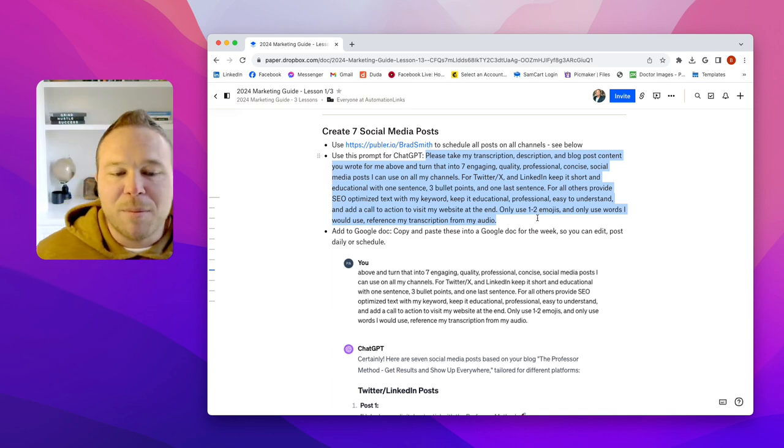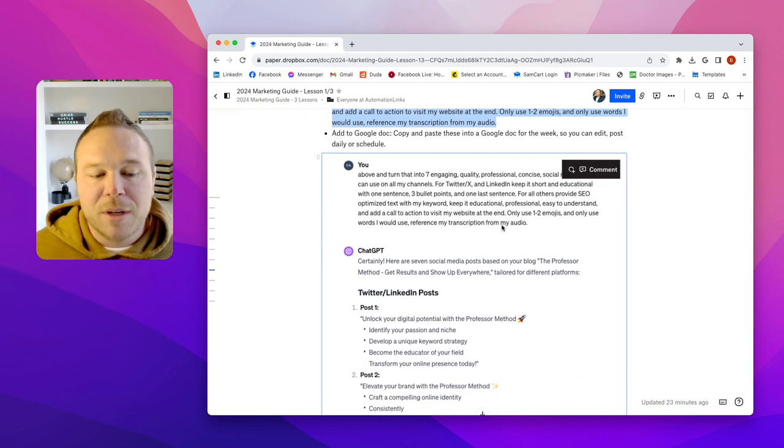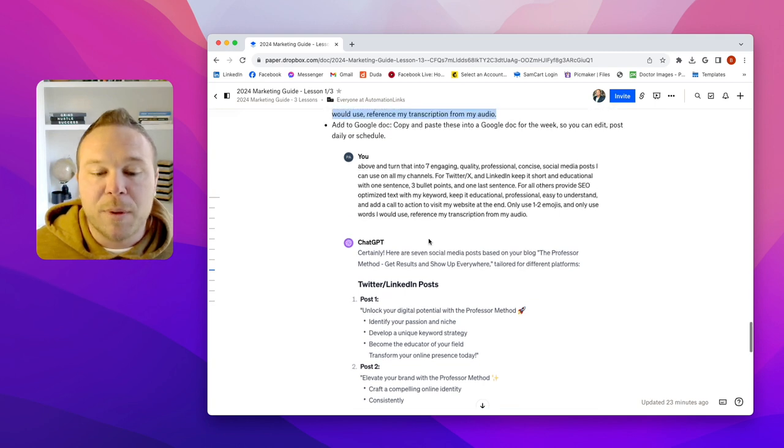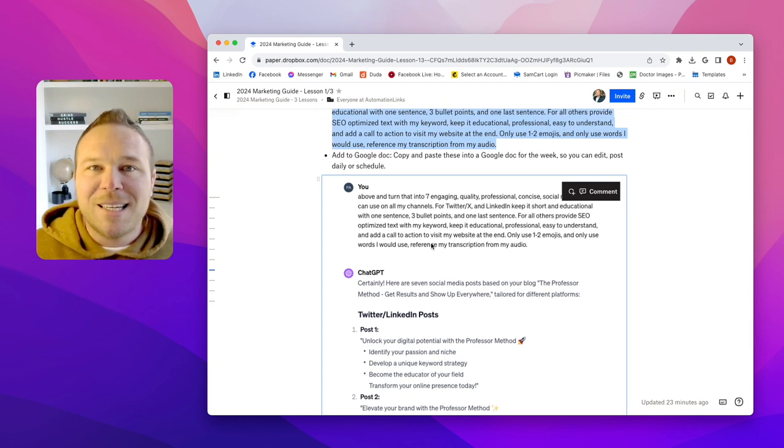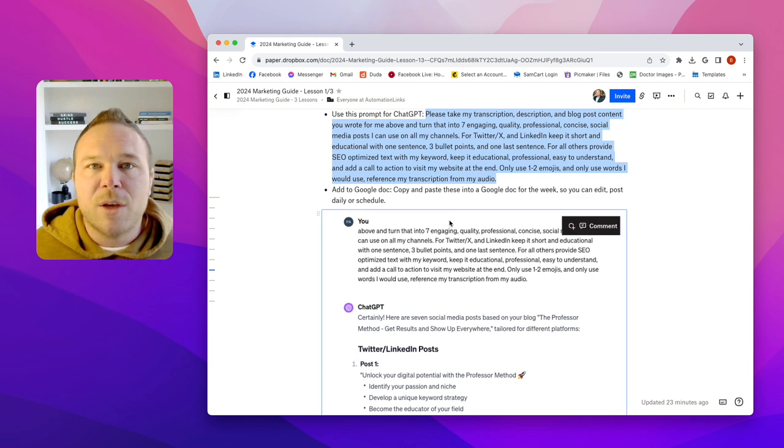Sometimes they fill it with emojis. You can see my example here that I did. They started writing my post for me. Look how easy it is. And if you don't have time to do this, make time, because in 2024, you need to be different, and this will make you be different. Paste all of these in a Google Doc so you have them saved.